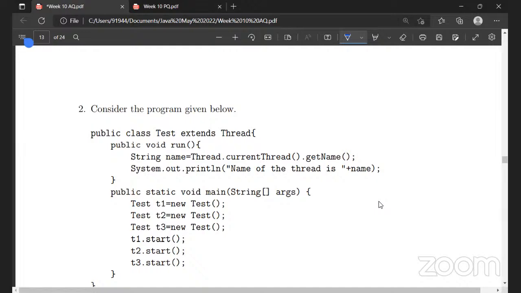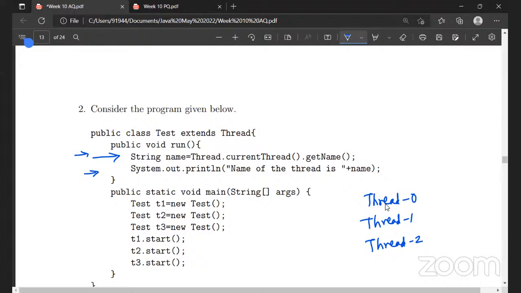So here we are creating 3 new threads. We know that by default it starts off with thread 0, thread 1, and thread 2. But the interesting thing here is you don't know which thread will get executed first. Even though we start T1, by the time it reaches here, T2 may have finished this and this. So T2 might print first and then it could go to T3.